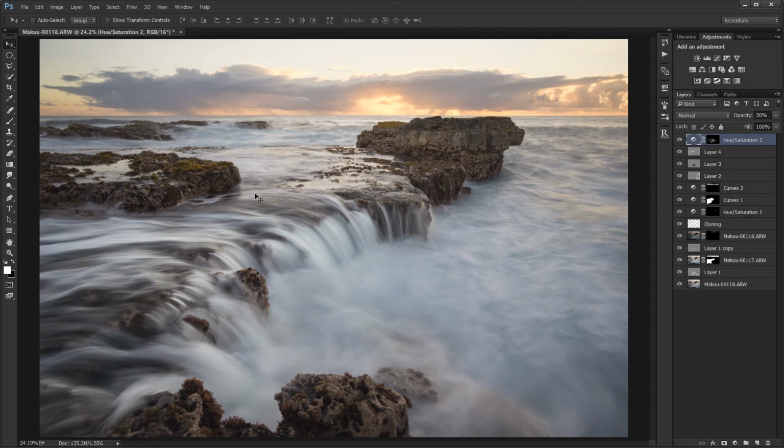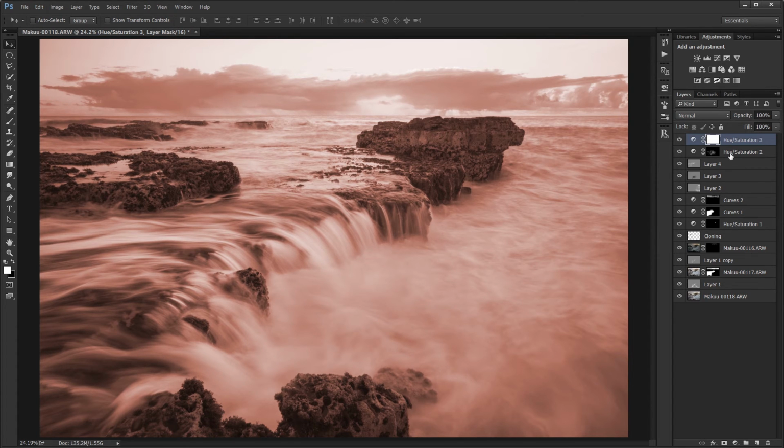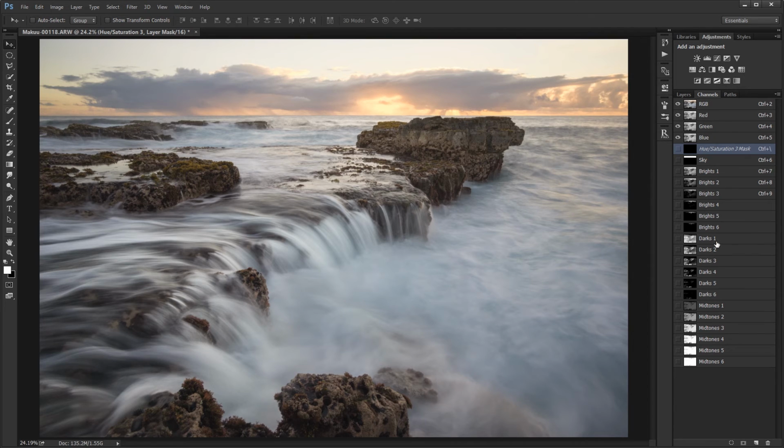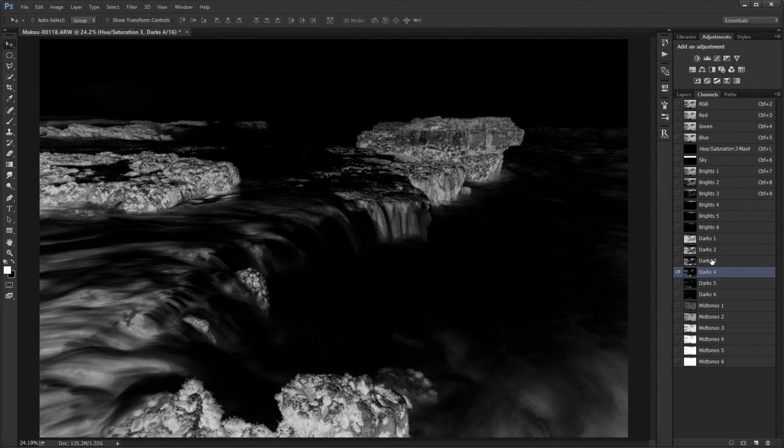Next thing, I want to add more red to the darker parts. So I'm going to create another hue saturation layer. I'm going to colorize this one kind of an orangish red, and then invert it. Control I, invert the layer mask. Go to my channels and then select maybe darks 3.